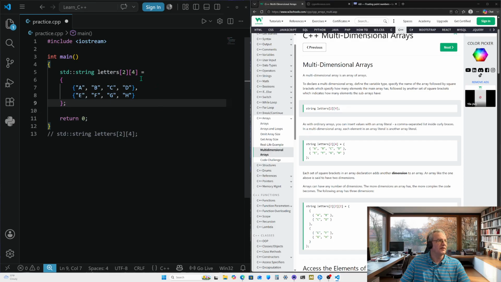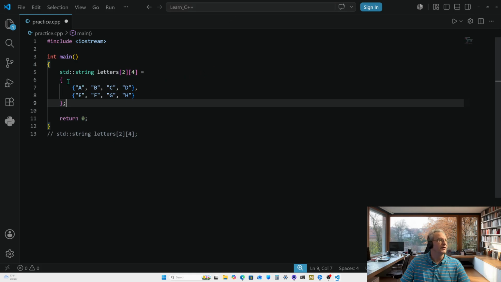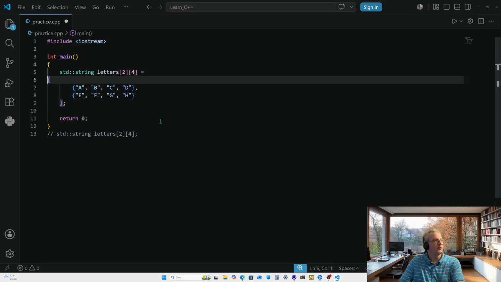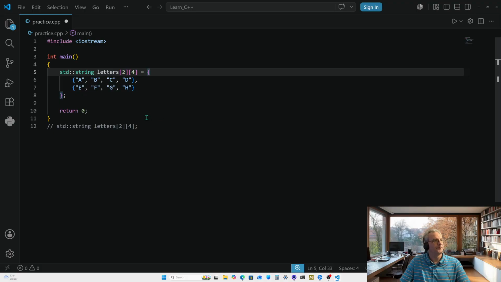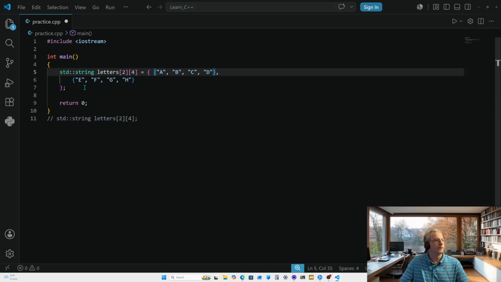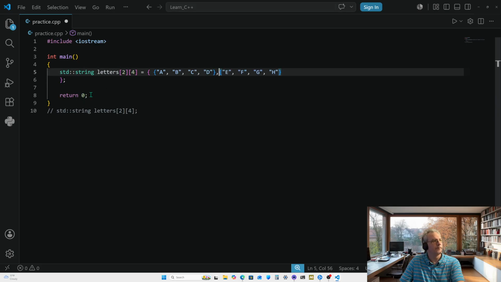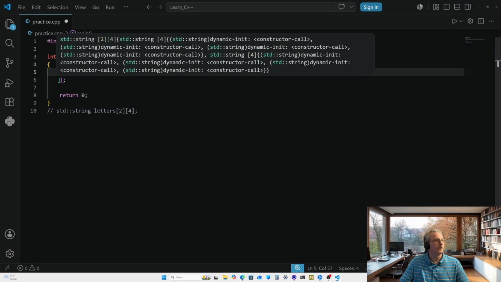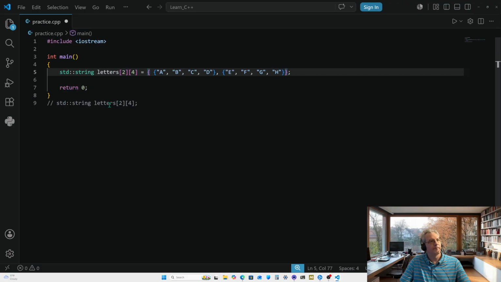This would be like having all this on one line. Let me show you what that would look like real quick. So if we were to put all this onto one line, that is how it would look. Got 2 arrays, this one right here being the first, this one right here being the second, and you still have to end it.